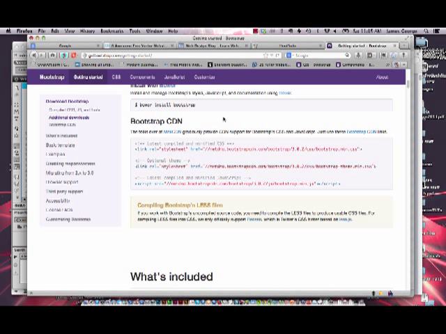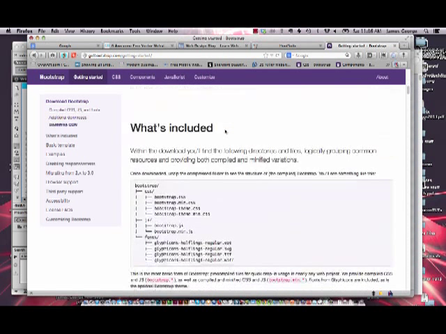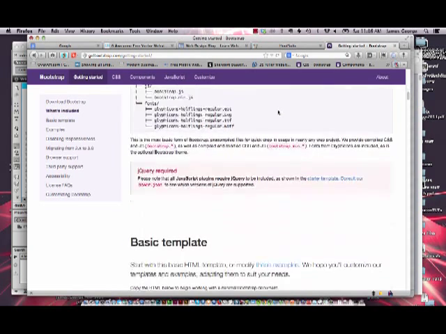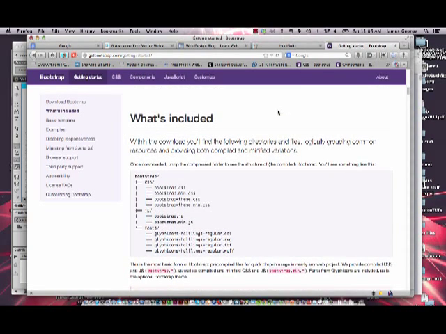So that way, if they make changes to it, then they'll automatically update on your website, because they'll obviously update it on the versions that are served on Max CDN. And it breaks down the files that are included when you download Bootstrap.